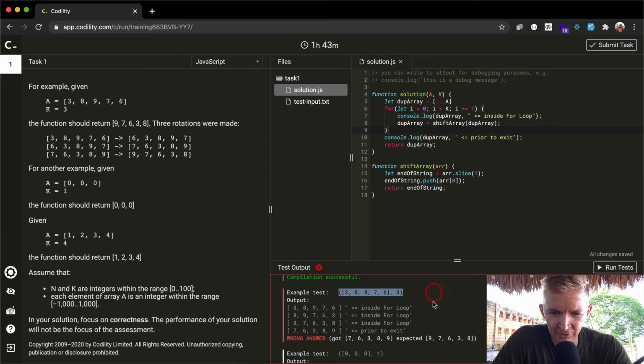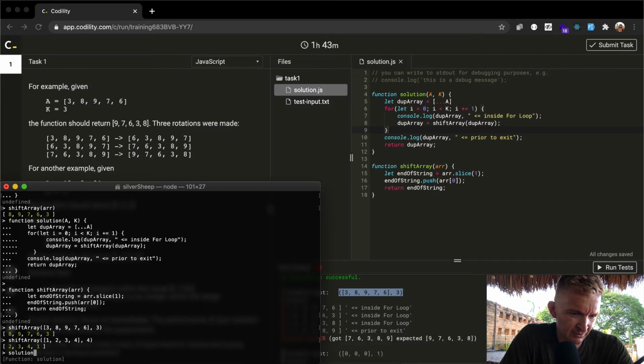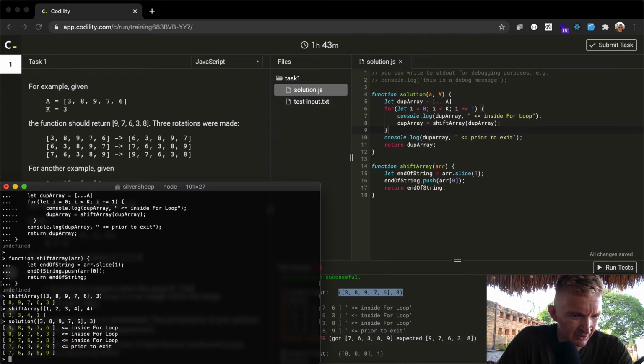Pass this into our array. Solution. So this should come out to 97638. Dang. What is going on?